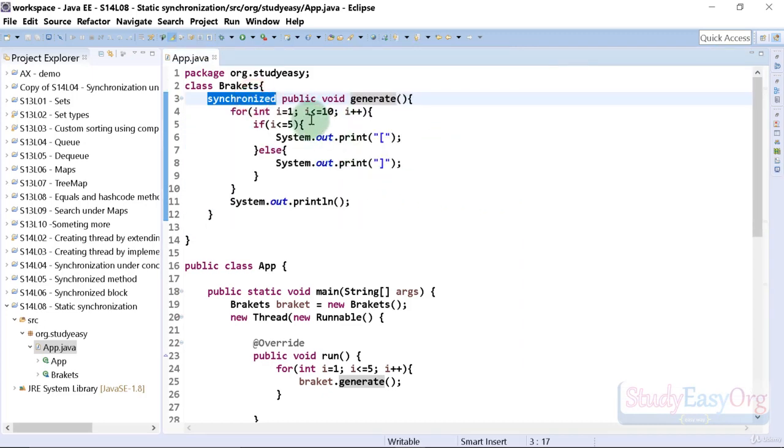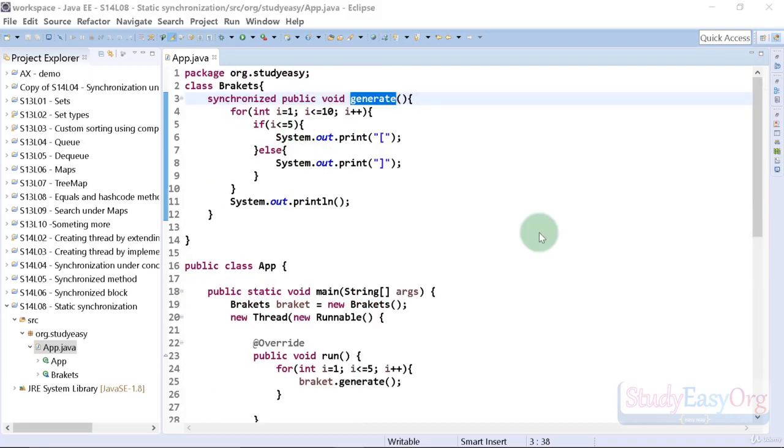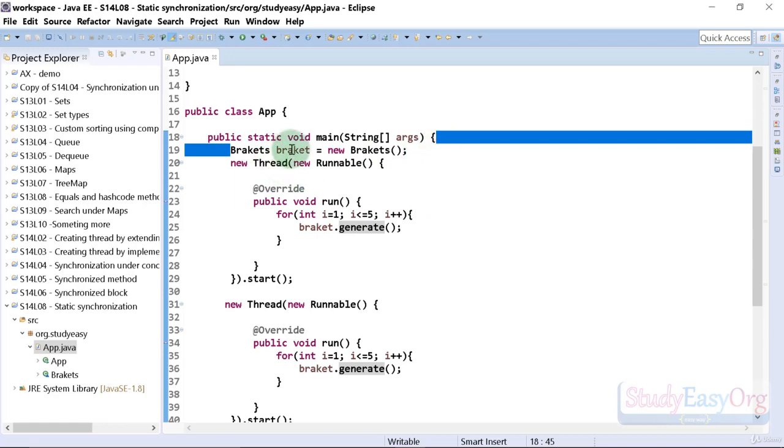Now friends, in here this particular class is not a static class. This method is not a static method. Take note of it, and whenever the elements are not static, they are derived by objects. Moving forward, when we are calling this generate method, we are taking help of an object and the lock is based on this object.